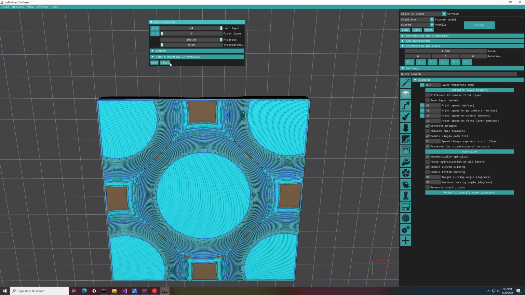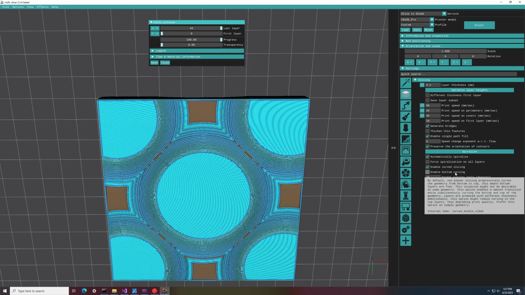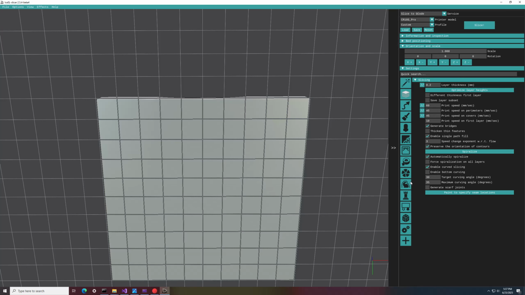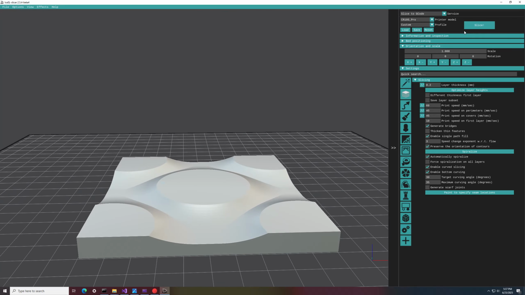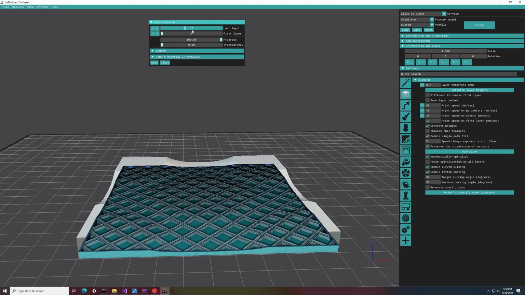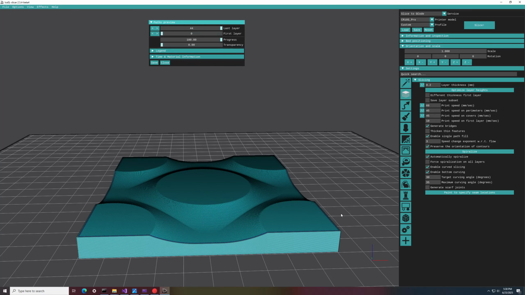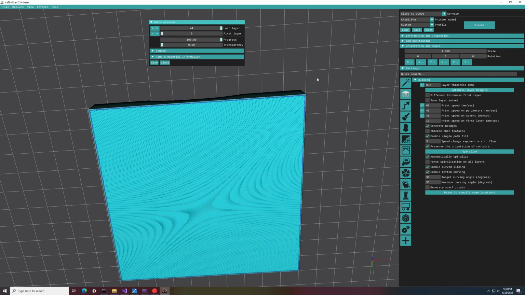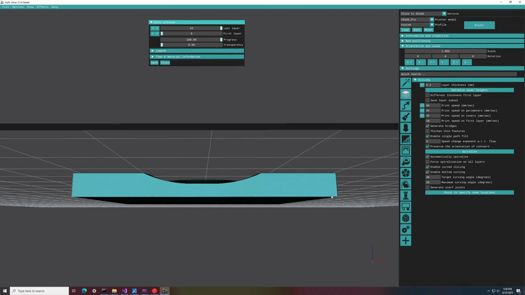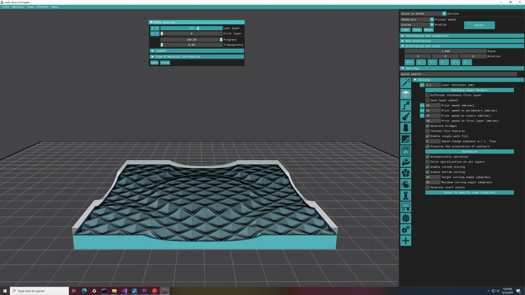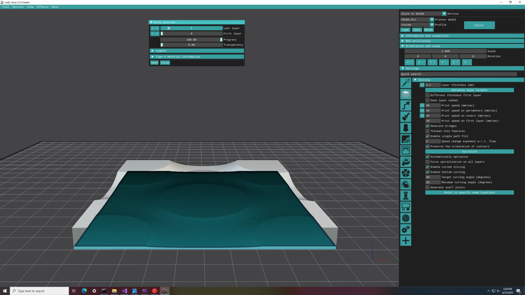but aesthetically, the surface is not optimal. In order to improve this, the setting enable bottom curving, which also curves the bottom of the model and harmonizes it with the curving that happens on the top, could be enabled to solve this. So let's try it. And now we have the same surface quality on the top, and in the bottom it's completely planar. And as you can see, the layers deform with respect to the planar bottom.